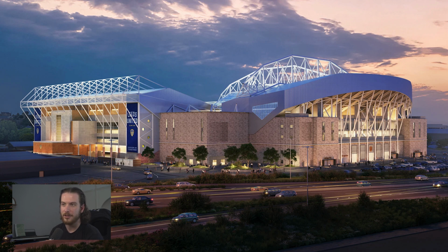It would certainly be something to head for, and it shows the level of ambition that we're going for now that we're definitely promoted back to the Premier League. I know they've probably had these concept photos for a while and have been trying hard not to have anyone leak them, but they've now been released whilst everybody's happy, because could you imagine if we got playoffs and then they released them? I think there would be one or two people having one or two things to say about it. But let me know what you think of the stadium down in the comments below.